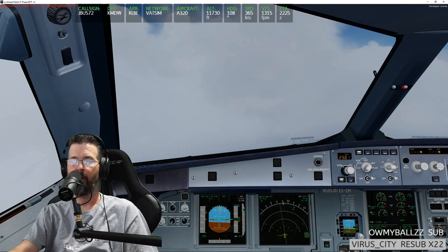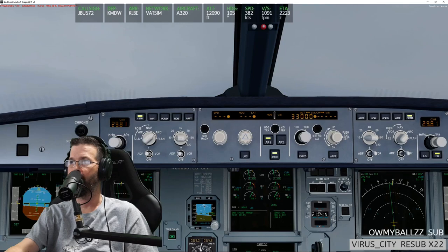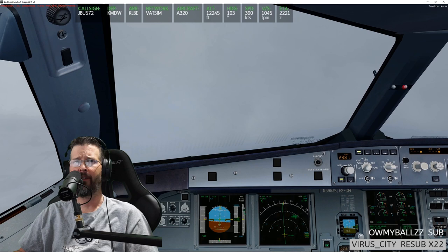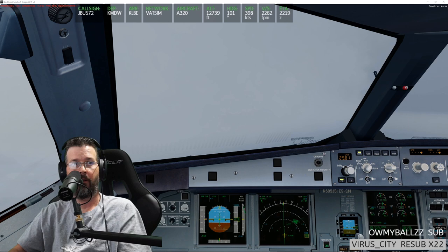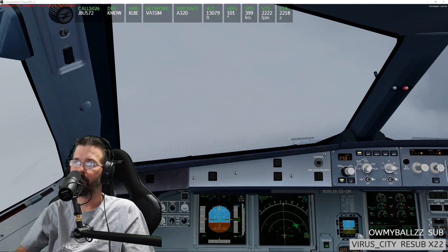I'm going through one more cloud layer. I'm in open climb, not managed climb. I pushed that and that's managed climb. I don't think you have any restrictions on this route, so you should be okay. Good to know that I need to look for the dots on the FCU. Thank you, Greg — that was fun. It'll be even better when I get to watch that VOD over and over and absorb all the information that Iron Condor Simulations has given me. There's a lot to learn about this plane, but once you get the hang of it you'll fall in love. Please click his Twitch link and give him a follow.